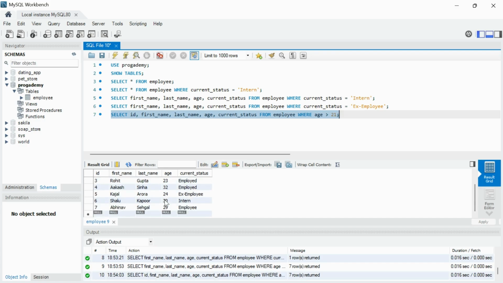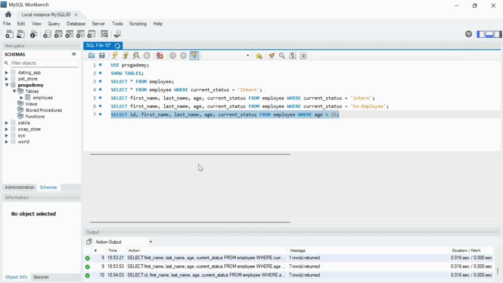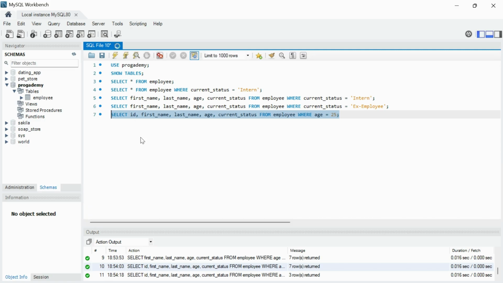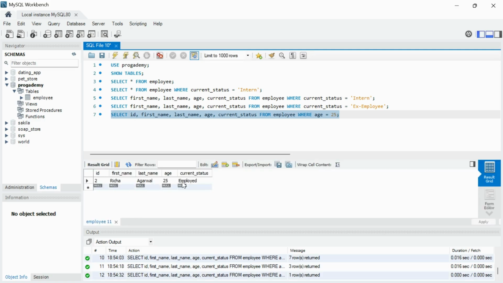So all the employees we have are above 21, or we can just change the filter to distinguish. So we have three employees with age greater than 25, right? We can also change this condition to equals to, and we get one employee with that age who is employed as of now, right?